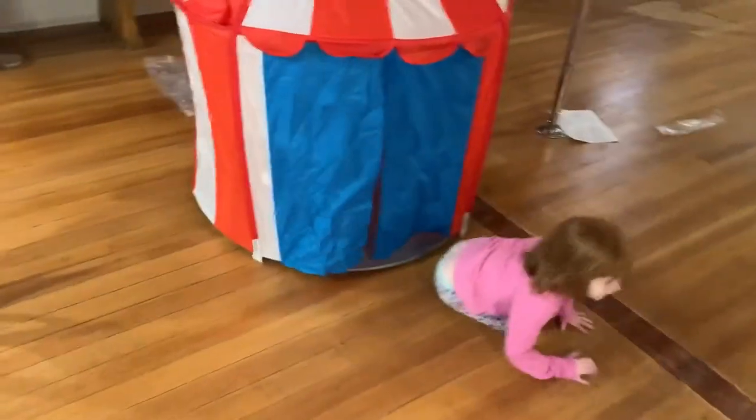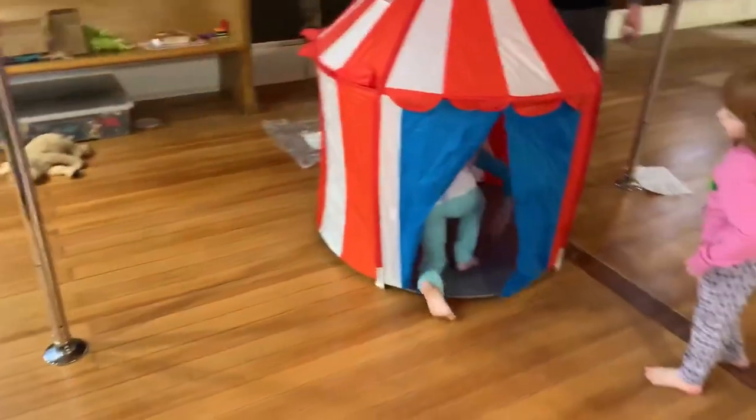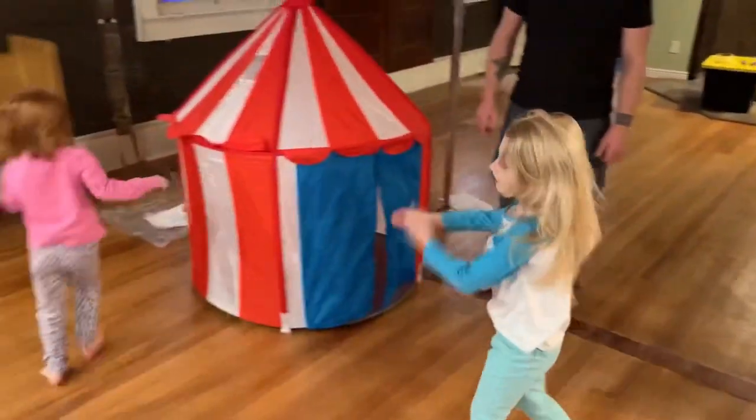Why is it slippery? Because it's scooting back? No, it's because that's slippery. Laura's turn. Hey, circus tent.